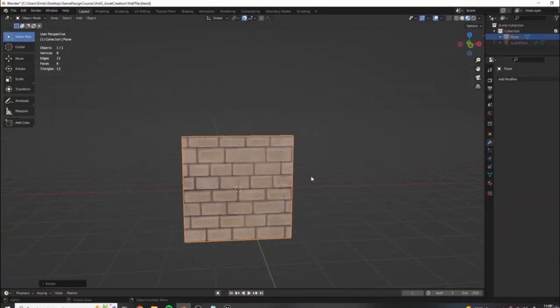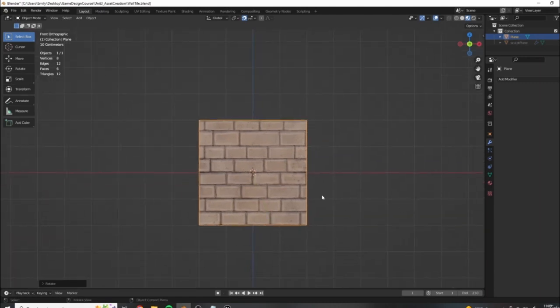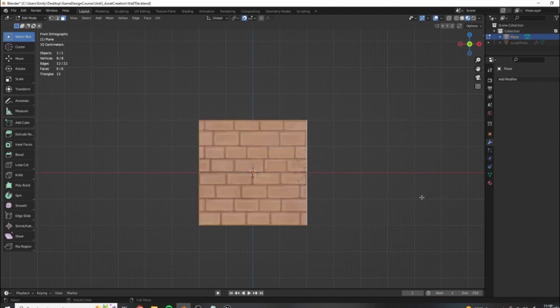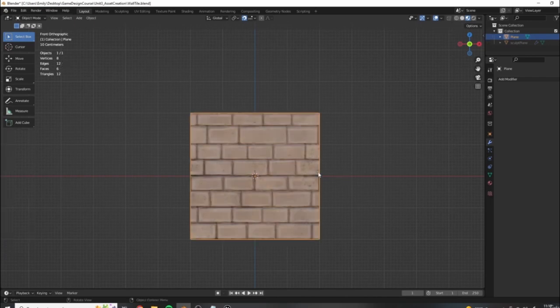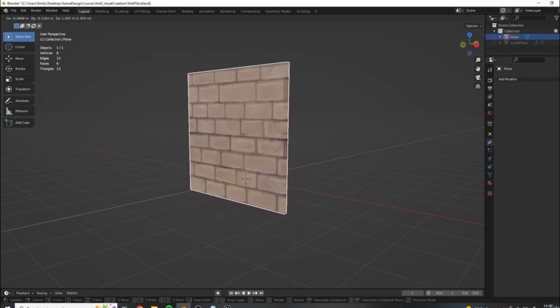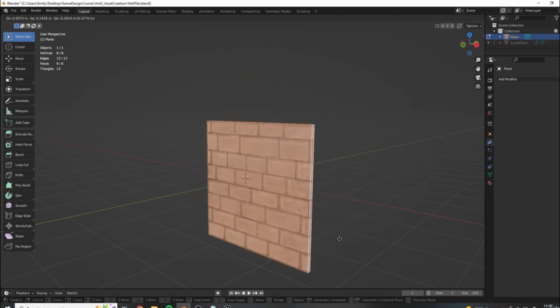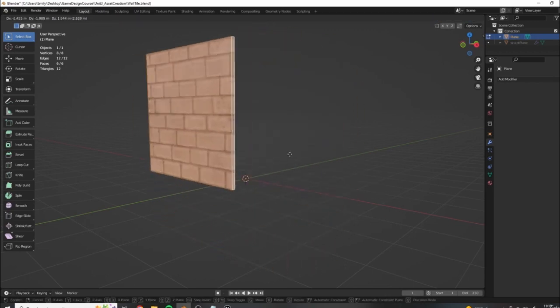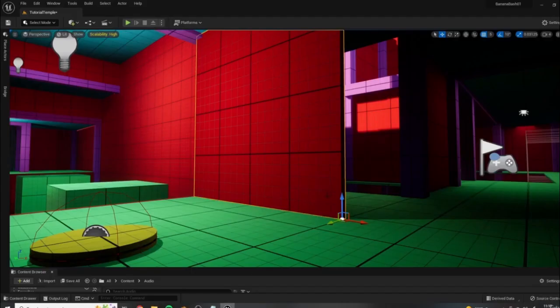So the way that I'm going to do this is I'm going to press 1 to come into front orthographic, and I'm going to press Tab to come into edit mode. And now if I press A to select everything here, now when I move this mesh, its pivot point will stay exactly where it is in world space, and I can just move the mesh relative to it. So if I were to move this in object mode, let me turn that off so it's a little bit more clear, you can see that the pivot is moving with it. However, if I Tab into edit mode and move it now, you can see that the pivot stays where it is. So I'm just going to move the mesh relative to its pivot to match this orientation here.